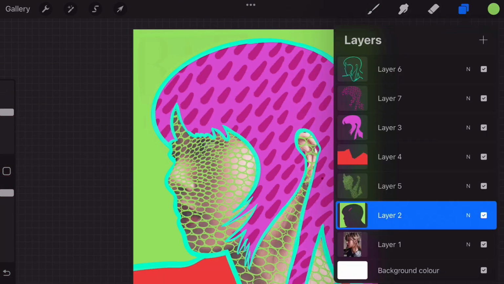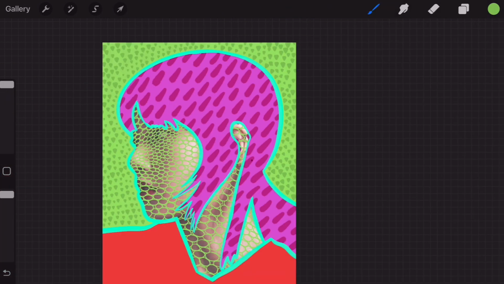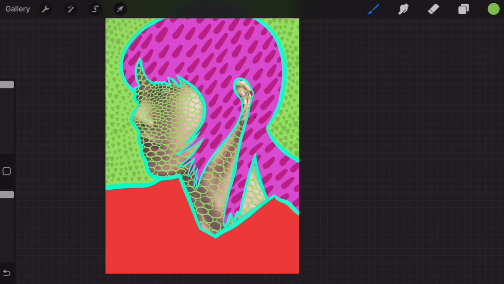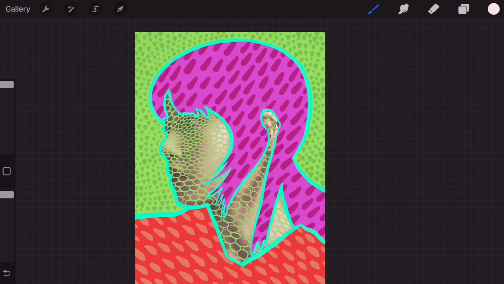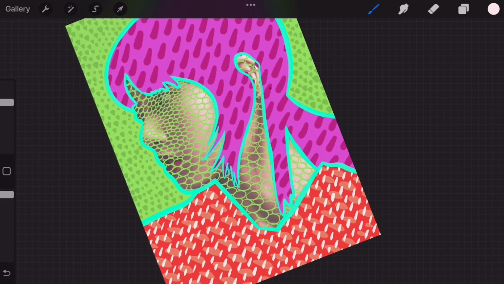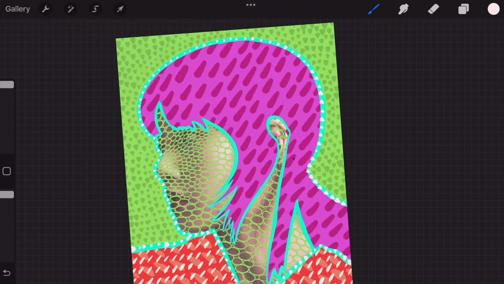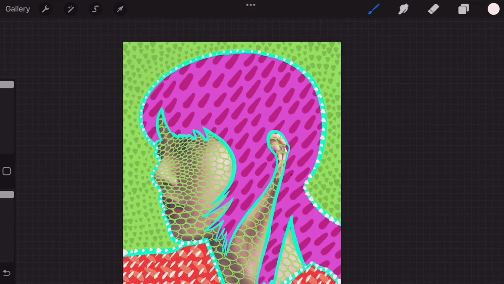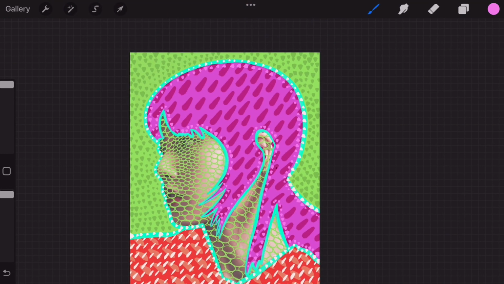I'll repeat the previous steps and do something similar with the green background. I'll do something similar as before with the jacket, but make the pattern in a different direction. I think I will add another white dotted pattern on top here on the jacket. I'll top off the drawing with another white dot pattern layer on top of the blue line, and then another pink one. So I've gone back into the work and erased the eye and mouth area.